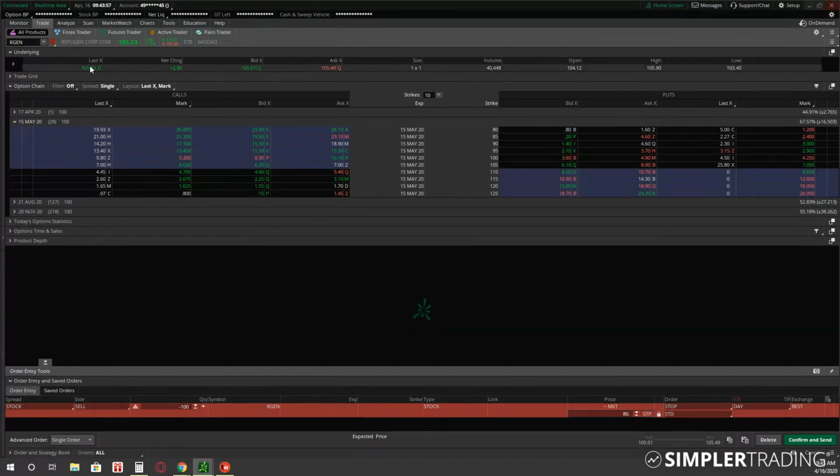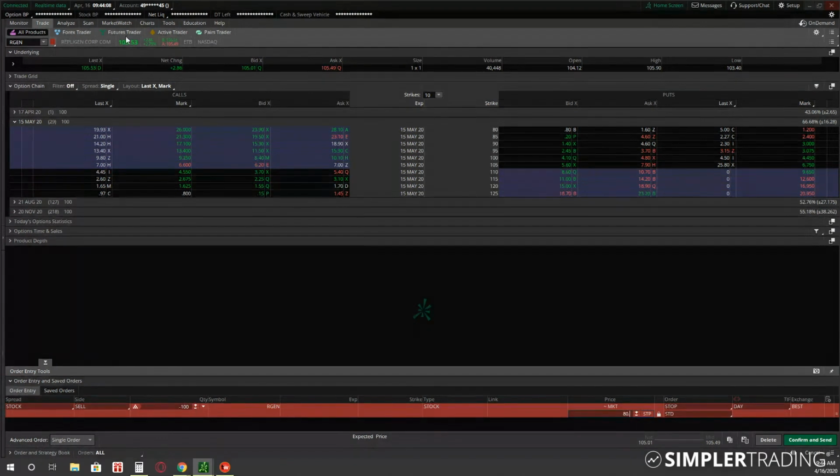This way, if the price continues higher, great, we're good to go. I can always adjust this to a stop loss to protect profits too when it gets higher up there. But if it starts to turn immediately against me, now I've protected at least $80 of capital for the 100 shares, and I can recycle that back into my account if we really start to break that support level.